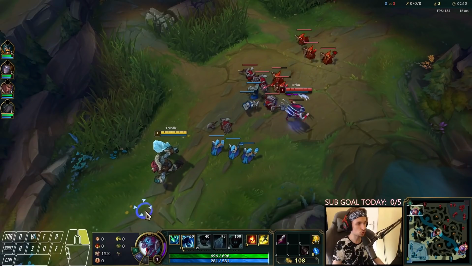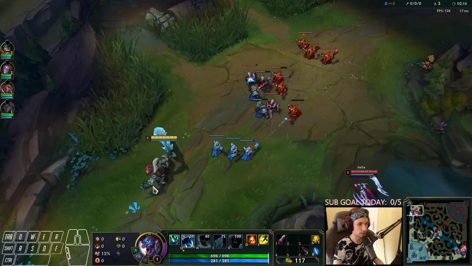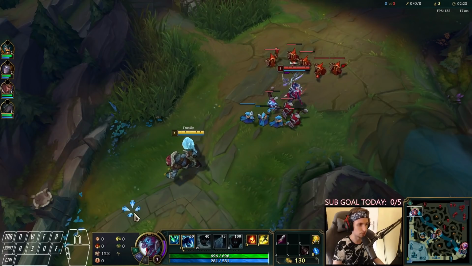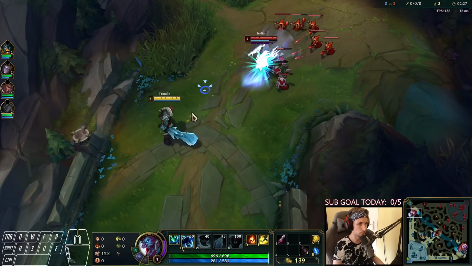So a couple things you should know when you play Trundle. We're currently up against Aurelia, which is actually not a bad matchup for us. If we can get a nice little push against Aurelia and stack up waves, we can win the lane pretty easily. I'll show you how it works.